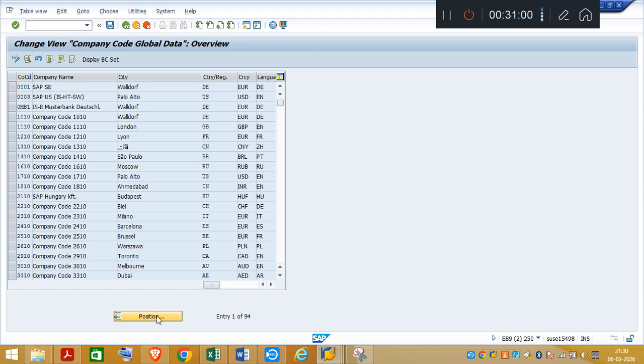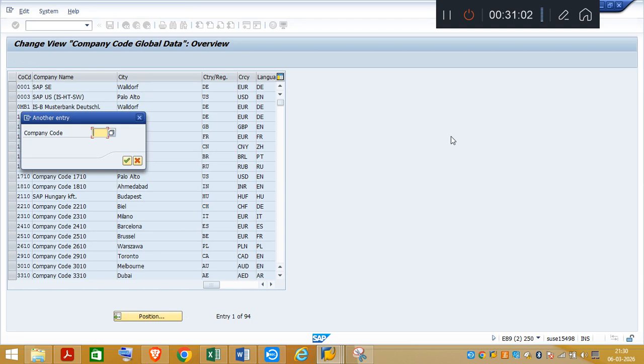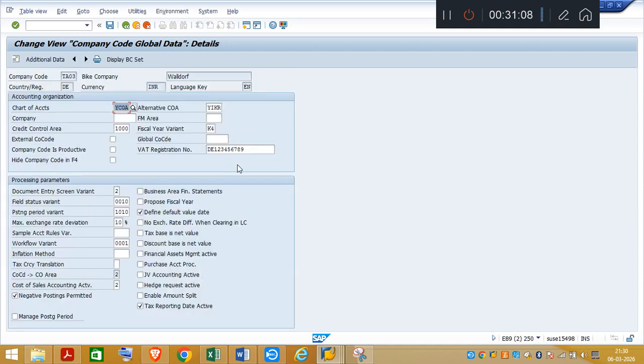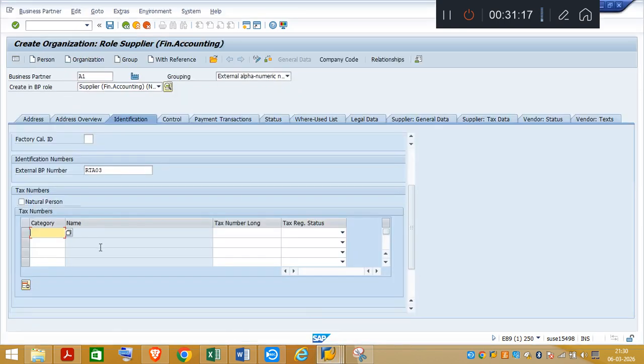Okay, so let's go and check the company code RTA03, enter. Okay, and this is the VAT number. So copy the VAT number and let's check here. Let's put the VAT number here and see. No, it's not taking the VAT number.